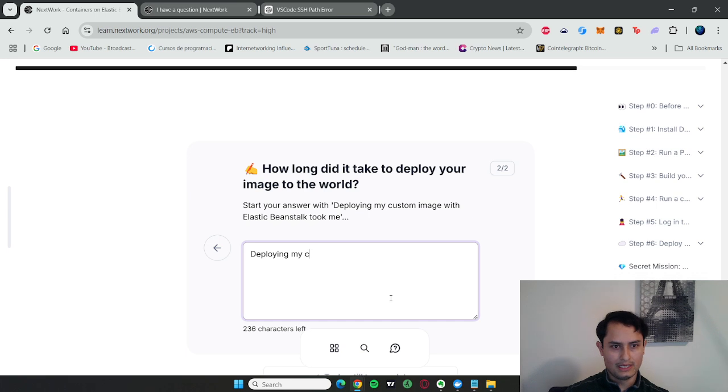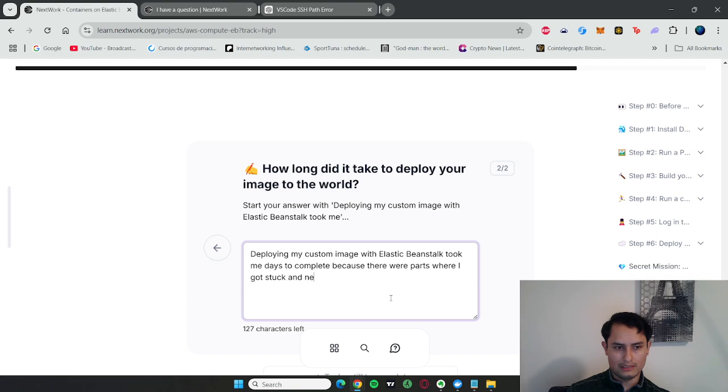Deploying my custom image with Elastic Beanstalk took me days to complete because there were parts where I got stuck and needed to do some research.